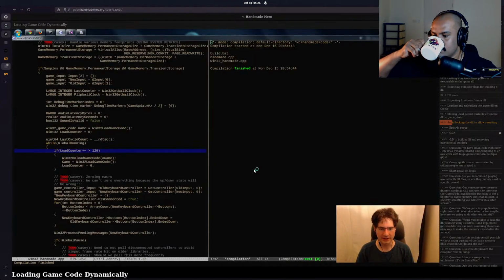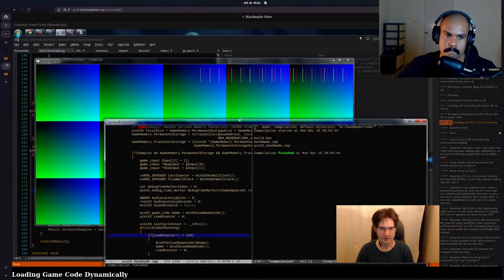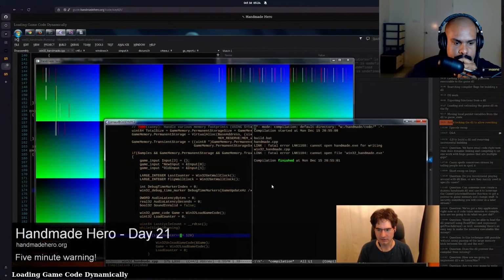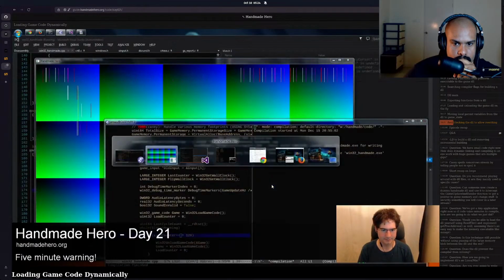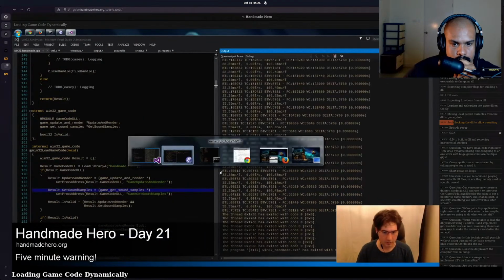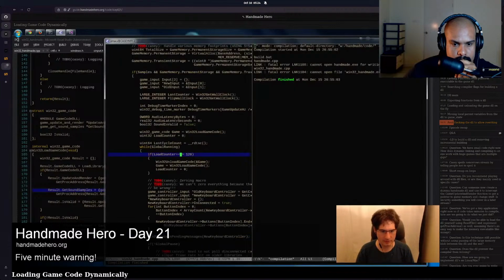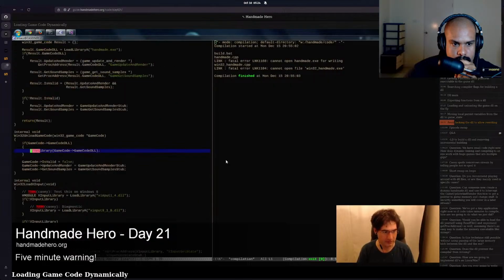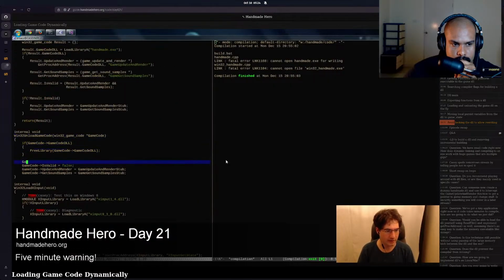Let's see now if we can actually get the file to open at some point. Can we do it? Can we do it? No, we can't. Well, I wonder if I'm doing something wrong in terms of freeing the library, because that could also be the case. Free library. We are doing the free library, although this should actually do.